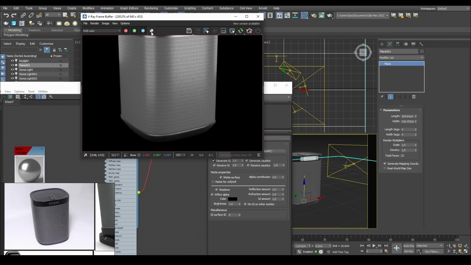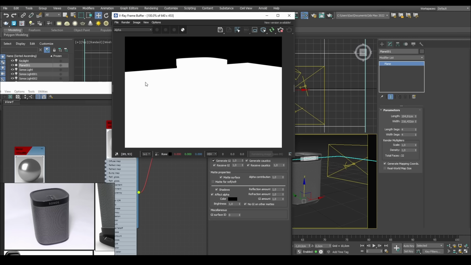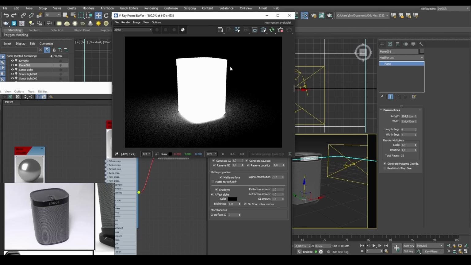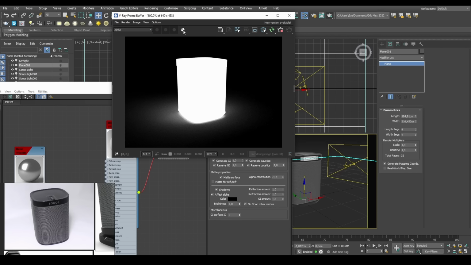And then the last part here, if we go to the VFB, we can switch to the alpha channel, and we can see we have a white alpha channel, or mostly white alpha channel. Here's the cool part. If we change the alpha contribution of the material wrapper to -1, so it subtracts the alpha off of the plane itself, now we get an alpha channel with the shadows themselves. And that's why our background needs to be black, because otherwise we would color our alpha with whatever our background would be, and we would get pre-multiplied alpha issues if we did that.